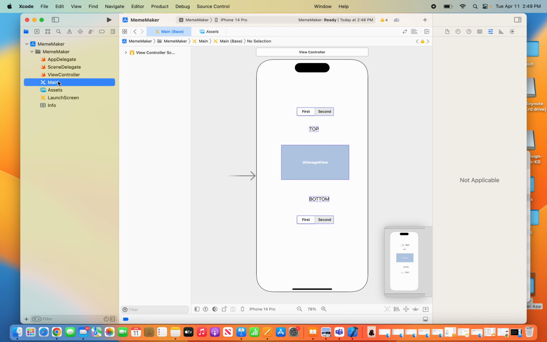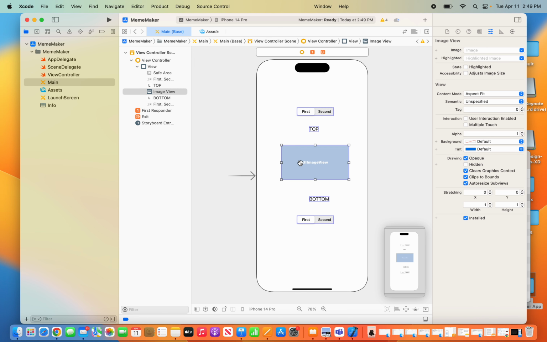So we've dragged that there. Next thing we want to do is select the image viewer. I select the image viewer, and then I go to the attributes inspector. The attributes inspector is this, right? You can see these back and forth arrows. Once you get there, there are a couple of things you want to do in that area.